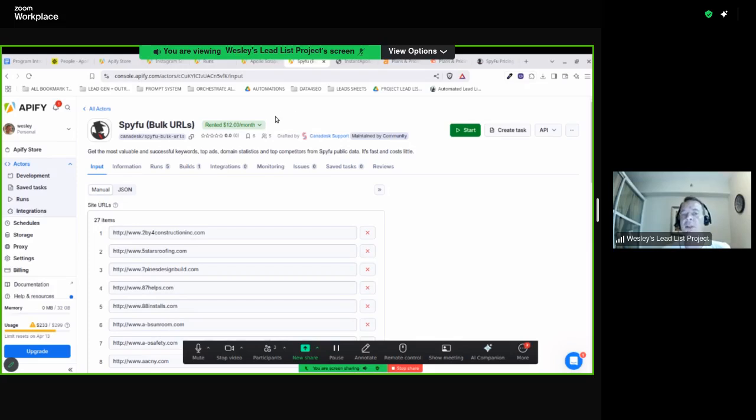You can't really be charged on the $5 plan, the free plan, so you can never really be charged a monthly fee. You only have the free $5 that you can use with an actor like this. Let's see how much I paid for this one, because this is kind of expensive, as it generated 1600 something results.